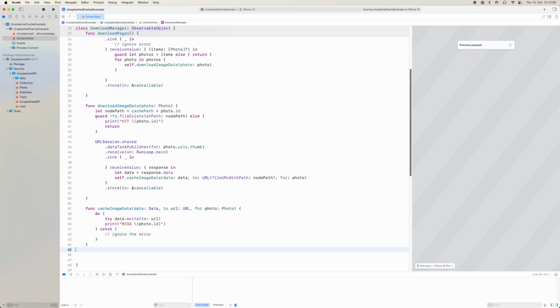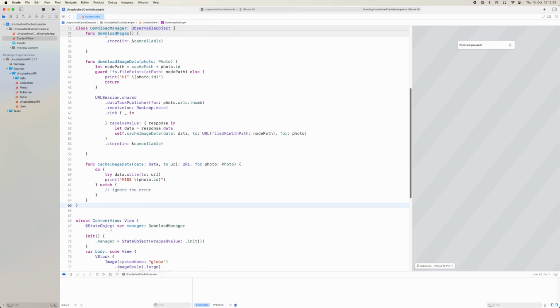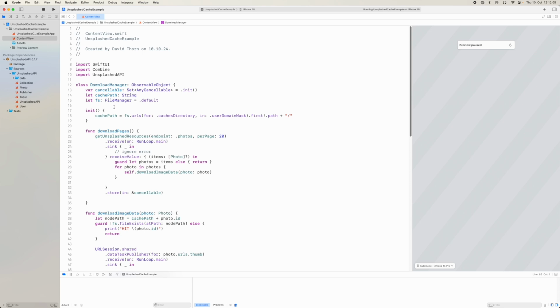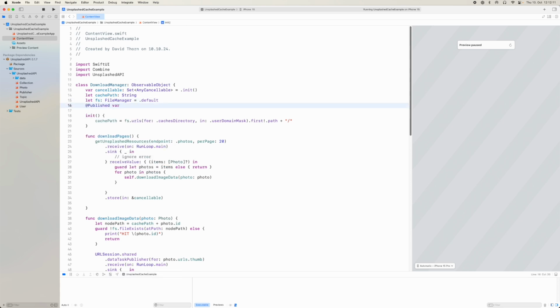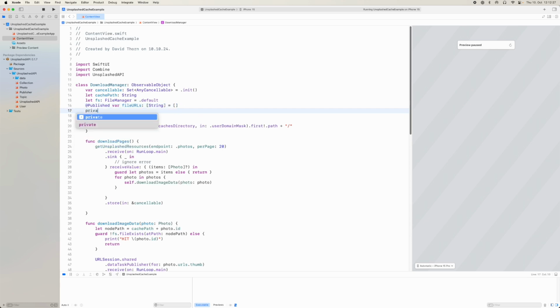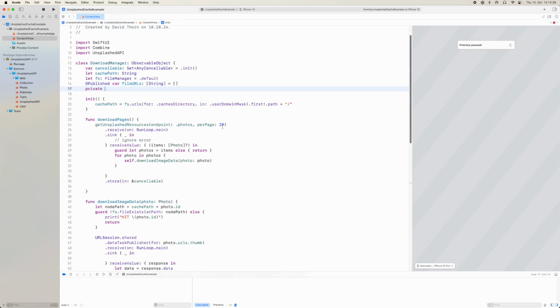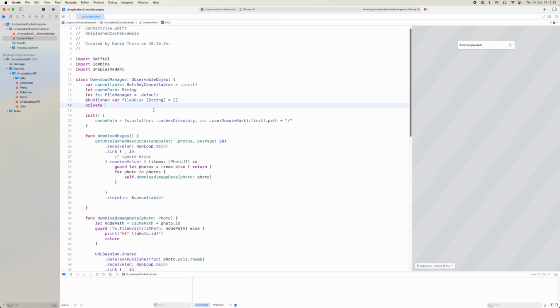Right, we need some form of mechanism now to inform the view that we have new images. And this is where we can come to a published, right? And this can be then a file URLs. Let's just say file URLs. And this can be then a URL. We'll just say string, make it a bit more fun. And this will be like this. And because we are using lots of background tasks here, etc., I'm not 100% happy that this is going to happen without any race conditions.